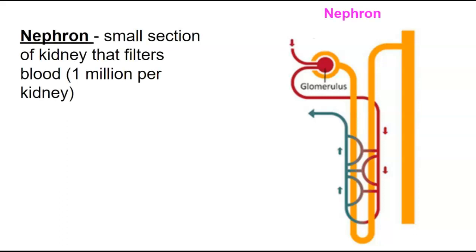All right, so inside of our kidney, there are these little tubes, millions of them, 1 million. So these are pretty microscopic. They are little tiny sections of the kidney. We said kidneys filter blood. Well, the question is, how do they filter blood? Well, they have these little filters in them, 1 million little filters. They're called nephrons. So this whole thing together is called a nephron.